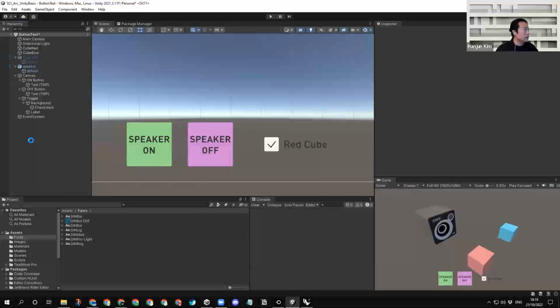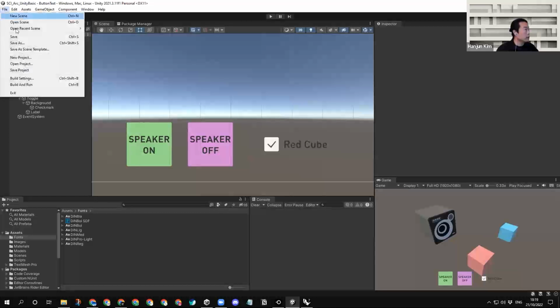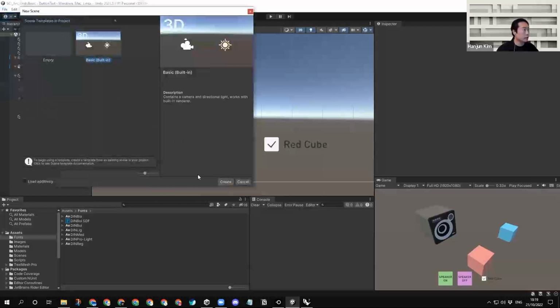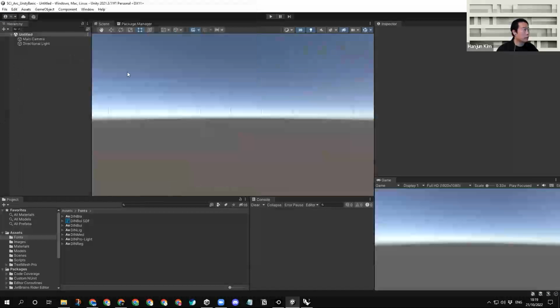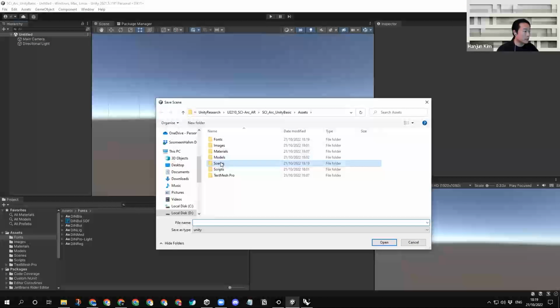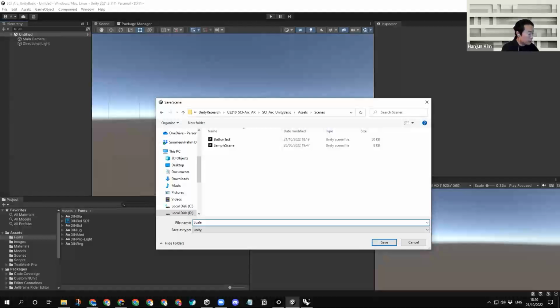So I will save this scene over here, and then let's open a new scene, and create a new scene. And this one I'm going to save as scale and rotate.